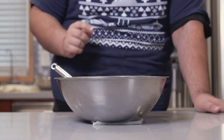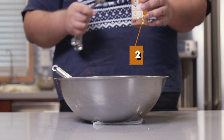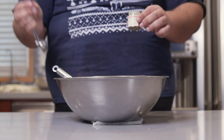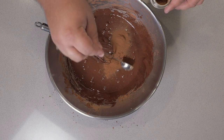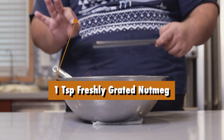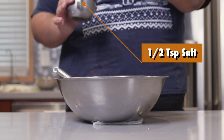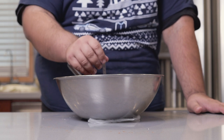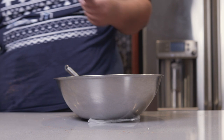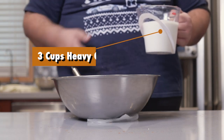Okay, the cocoa has been mixed in, and now it's time to add our spices. Let's add 2 teaspoons of cinnamon. 1 teaspoon of ground clove. And 1 teaspoon of freshly grated nutmeg. And 1/2 a teaspoon of salt. All right, let's give it a taste test, see what it needs. A little bit more clove and a little bit more nutmeg. Okay, spices are in. Let's add 3 cups of heavy cream.